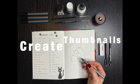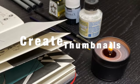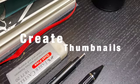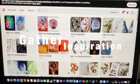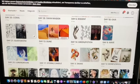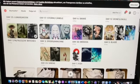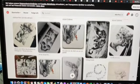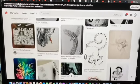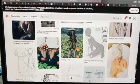So after I embellished my front pages, I created some thumbnails for the videos. And then I started to gather inspiration for the different prompts for each day. And for that, I created some pinboards on Pinterest with the different prompts. I always do that before drawing to spark some ideas and collect reference pictures for my Inktober drawings.